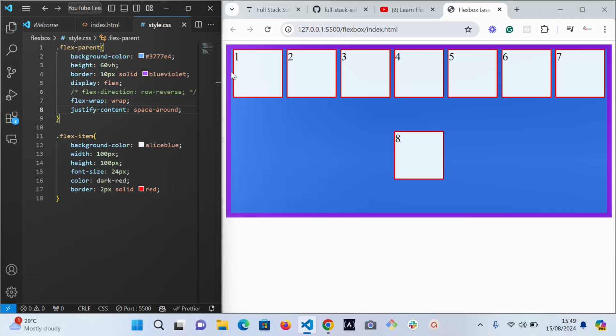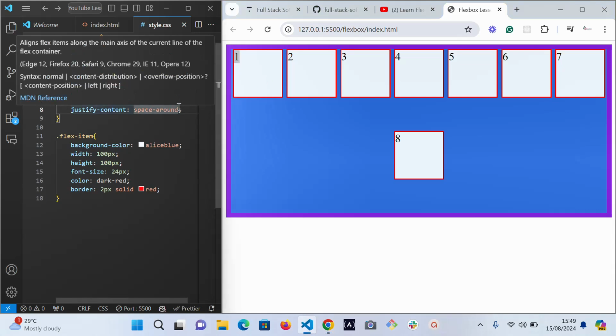So let's say the size we have here is 1 pixel, then item 1 will have 1 pixel on this side and 1 pixel at the other side. Item 2 will also have 1 pixel here and another 1 pixel here, making it 2 pixels because 1 pixel from this side and another 1 pixel from this side are meeting here. So that is what space around does.